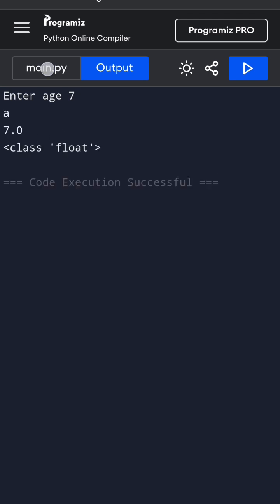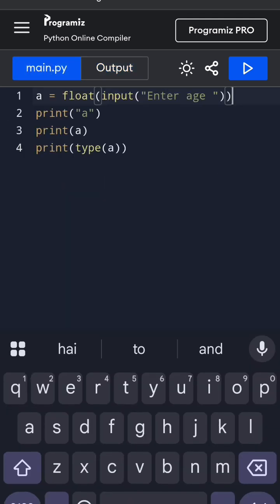Now here comes the problem: if I want the user to enter the age, and somehow the user by mistake enters a string, or by mistake enters a floating number, then a problem will arise. And to solve this problem, in the next video we will learn data validation, we will learn control flow and data validation. Then we will learn about if else conditions. Also we will learn about loops in Python.